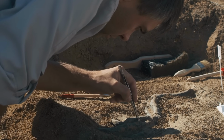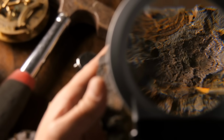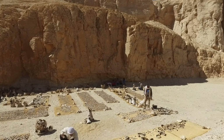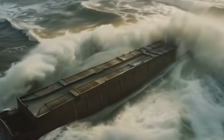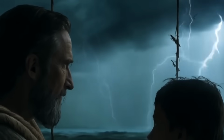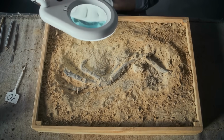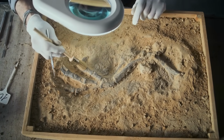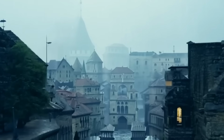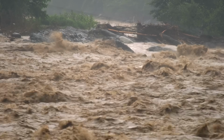Scientists took some rock and soil samples from the site and sent them to Istanbul for testing. The results came back with traces of clay, marine deposits, and tiny seafood bits like mollusks. If Noah really had the Ark, those little sea creatures would have been on board as well. The dating of the materials puts them around 3,500 to 5,000 years old, which does line up with when the flood in Genesis is said to have happened, around 3300 BCE. The team believes the area was once covered by water, which could be a sign of a big flood event.